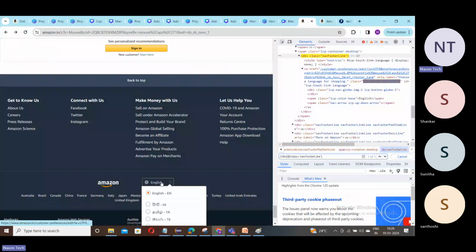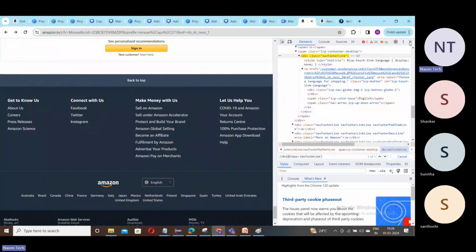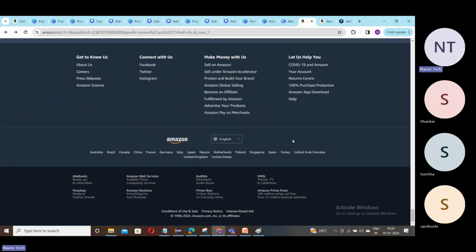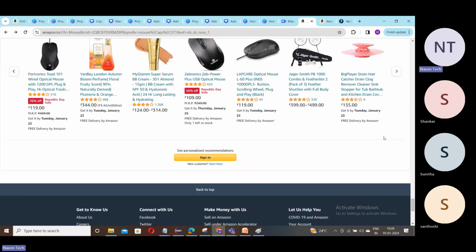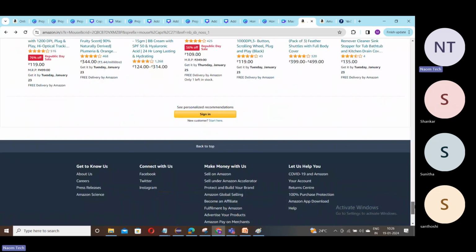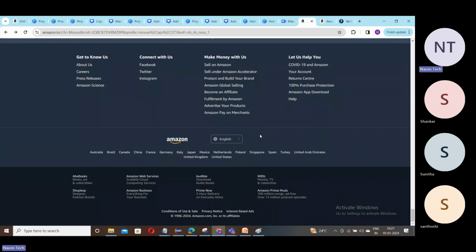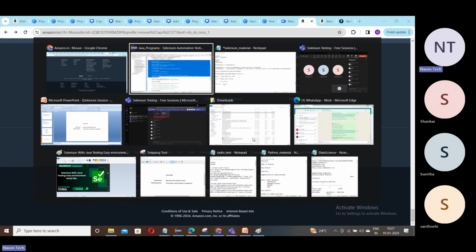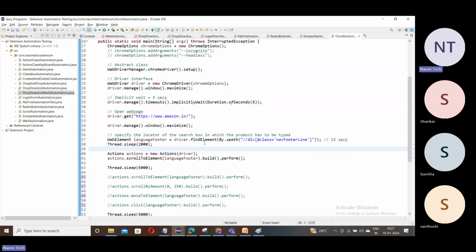Now we want to go to the footer and apply scrolling. Suppose you are at the beginning of your web page, the upper part. Now we want to scroll to the footer, so we are applying a scroll automation here. Like we did so many automations so far, drag and drop, drop down list, or many other web elements, this is one kind of automation. Till this should be fine, right? This just locates your footer. That's all. Let's run this now.